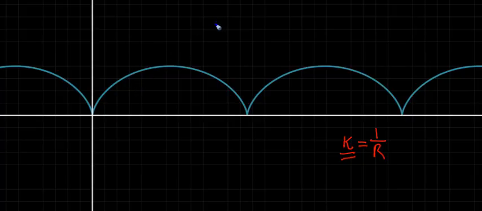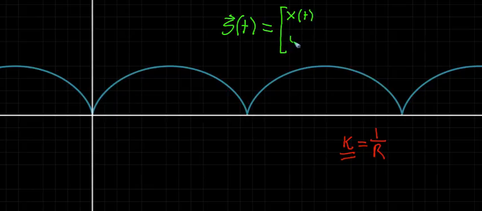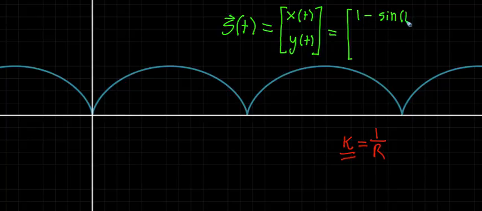The way you typically describe a curve like this is parametrically. So you'll have some kind of vector valued function s that takes in a single parameter t, and then it's going to output the x and y coordinates, each as functions of t. And so this will be the x coordinate, the y coordinate. And in this specific case, I'll just tell you the curve that I drew happens to be parameterized by t minus sine of t as the x component function, and the bottom part is 1 minus cosine of t. That's the curve that I drew.